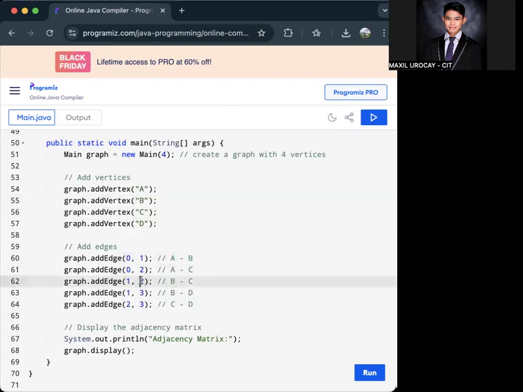And 1 to 2 and 1 to 3. So this will be B to C and B to D, and C to D. After that, we simply display the adjacency matrix by calling the display function of the graph.